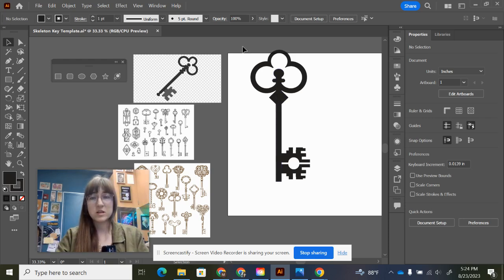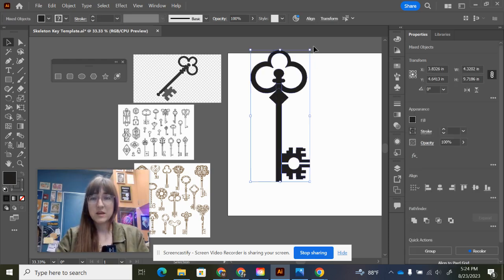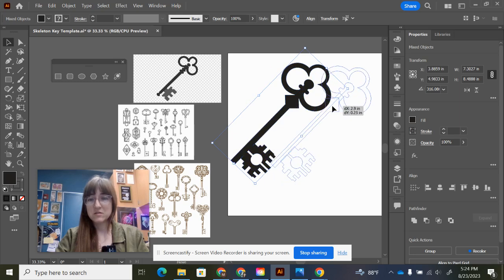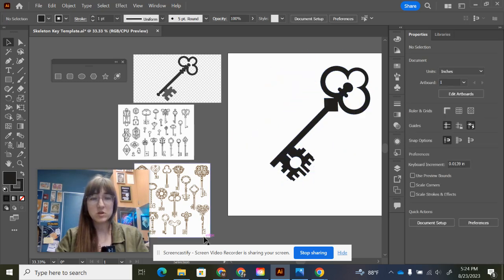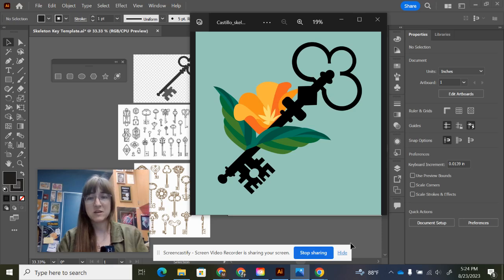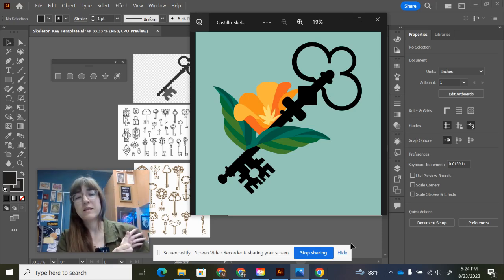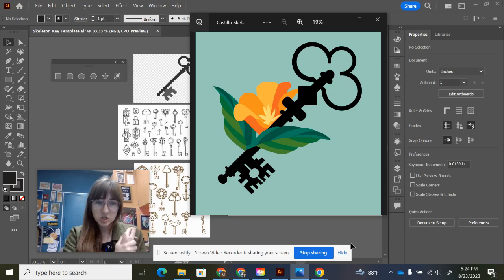Okay, so what you're going to do with any extra time is add extra details to your key. You can use these pictures as examples. I'm also going to give you a picture of my finished example here. And then I want you, after you finish the skeleton key, to add other details to it to make it your own.